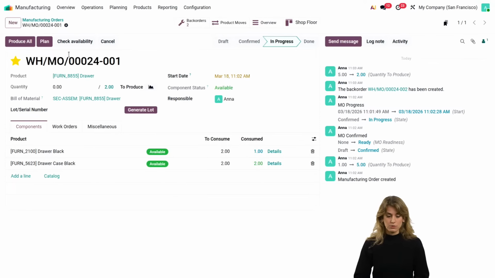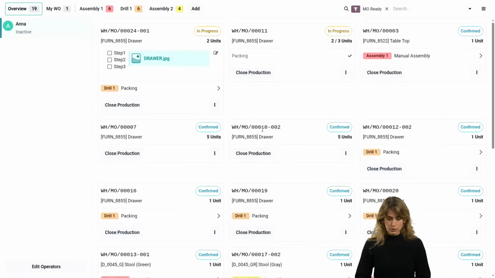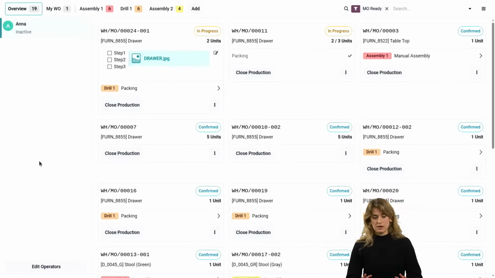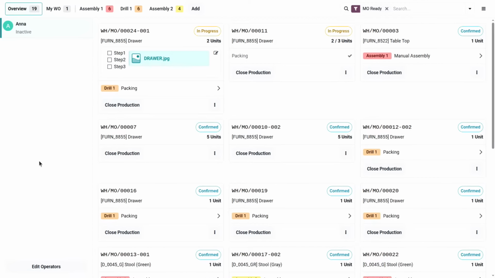So I will just start the order so I don't get lost in my shop floor, and I will try to remember this sequence. Yeah, we open our shop floor. This is, as Mathieu was already anticipating, our MES of Odoo, so really the execution place. So whenever we want to create a manufacturing order, plan it, that's the backend. It does the job perfectly. We can process things in the backend. It's totally allowed. But the shop floor is really made for interacting.